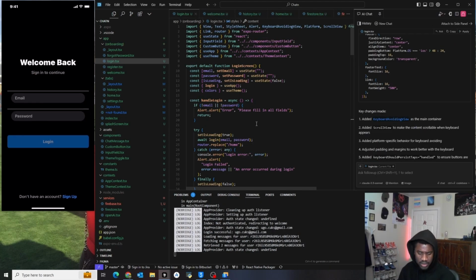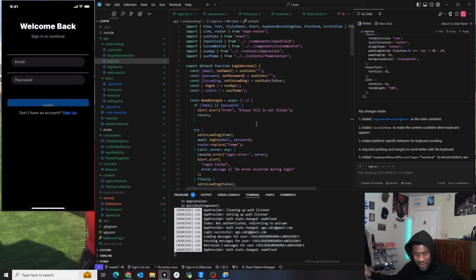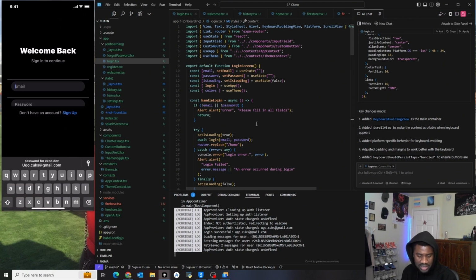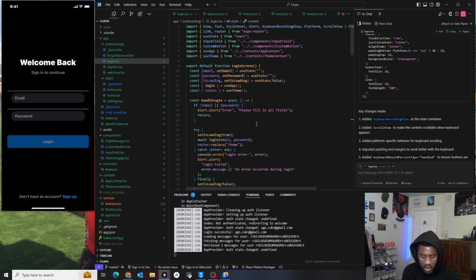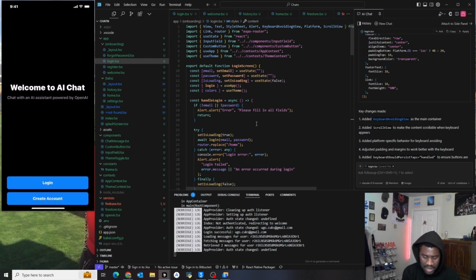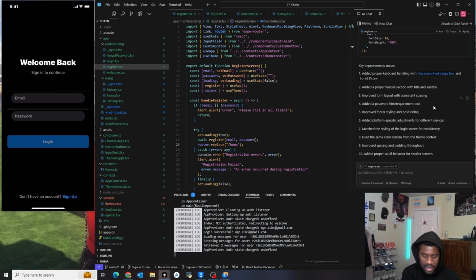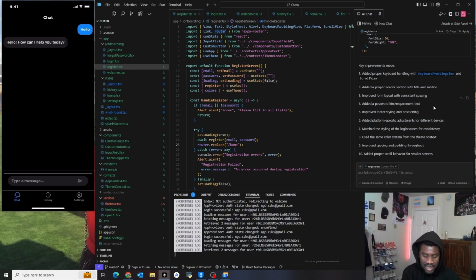So now, when I click that, look at that. Now that's looking pretty decent. So now the login screen is looking good. We like that. There we go, guys. And there we go. So now you see you're able to register. You're able to log in. Click login. You have the chat history there.